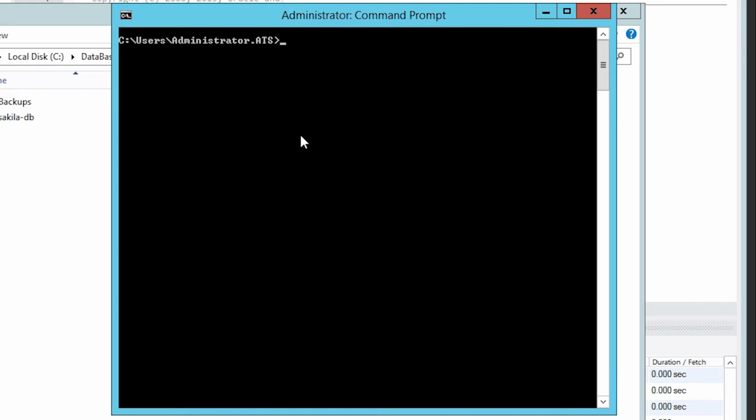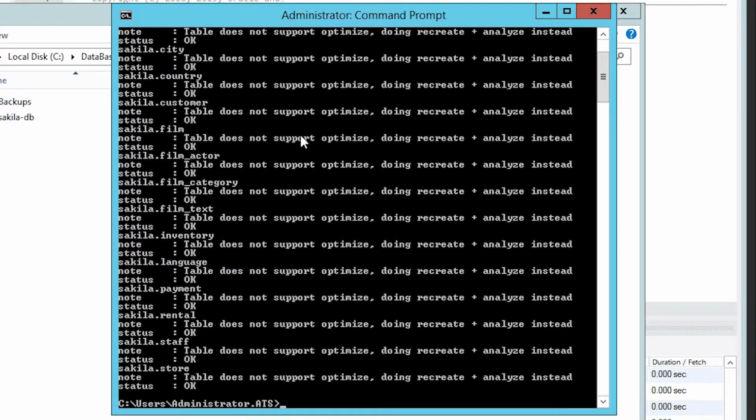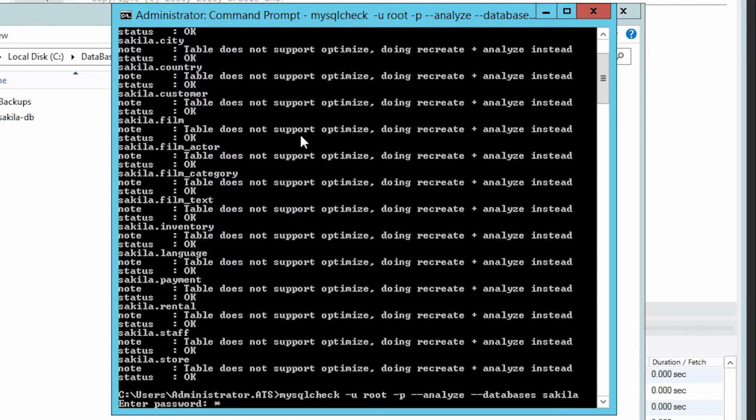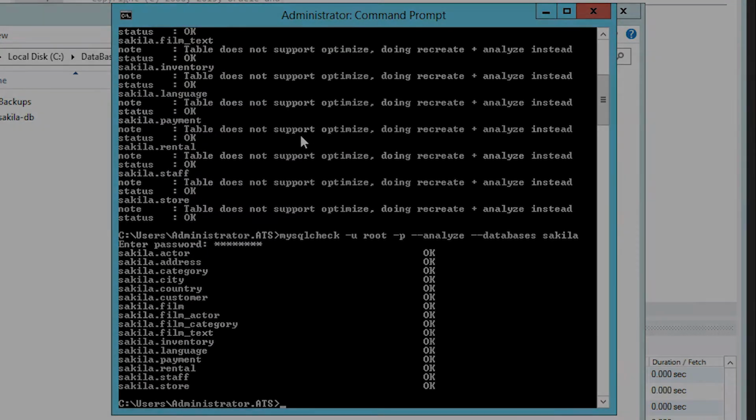Lastly, we would like to demonstrate how to compress a MySQL database if needed. After running the MySQL check command with the optimize flag set, it will allow us to specify a database that we would like to compress. In this case, because we had no data to compress, it instead ran an integrity check to make sure that everything is working fine. We can run our own integrity check on its own by entering the same command we used to compress the database, but to instead replace the compress flag with the analyze flag.